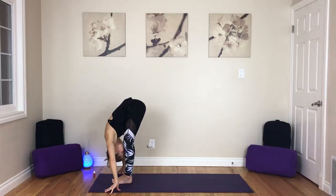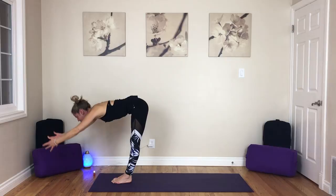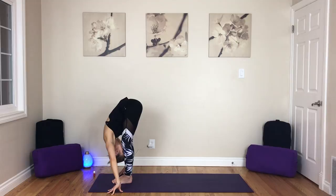Inhale, halfway lift. Exhale, fold. Half sun salutations. Inhale, arms sweep forward, rising up, bringing strength into the body. As we exhale, we fold. Bend into the knees as needed. Inhale, halfway lift. Hands to shins if you need to.